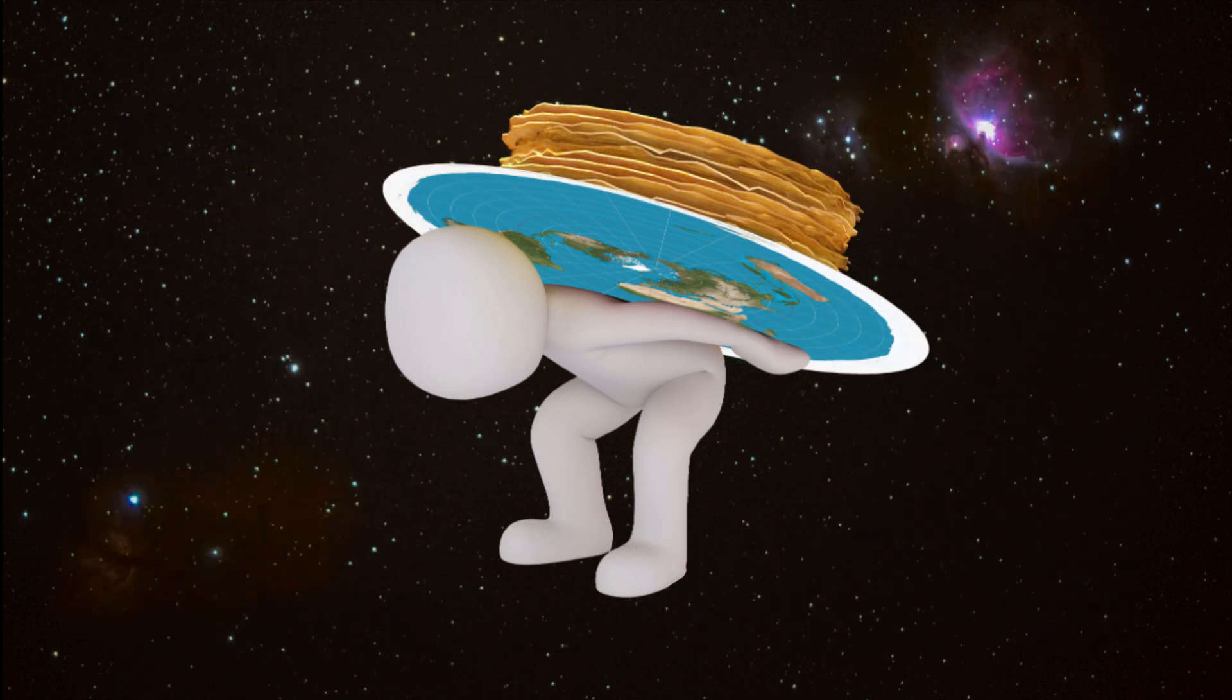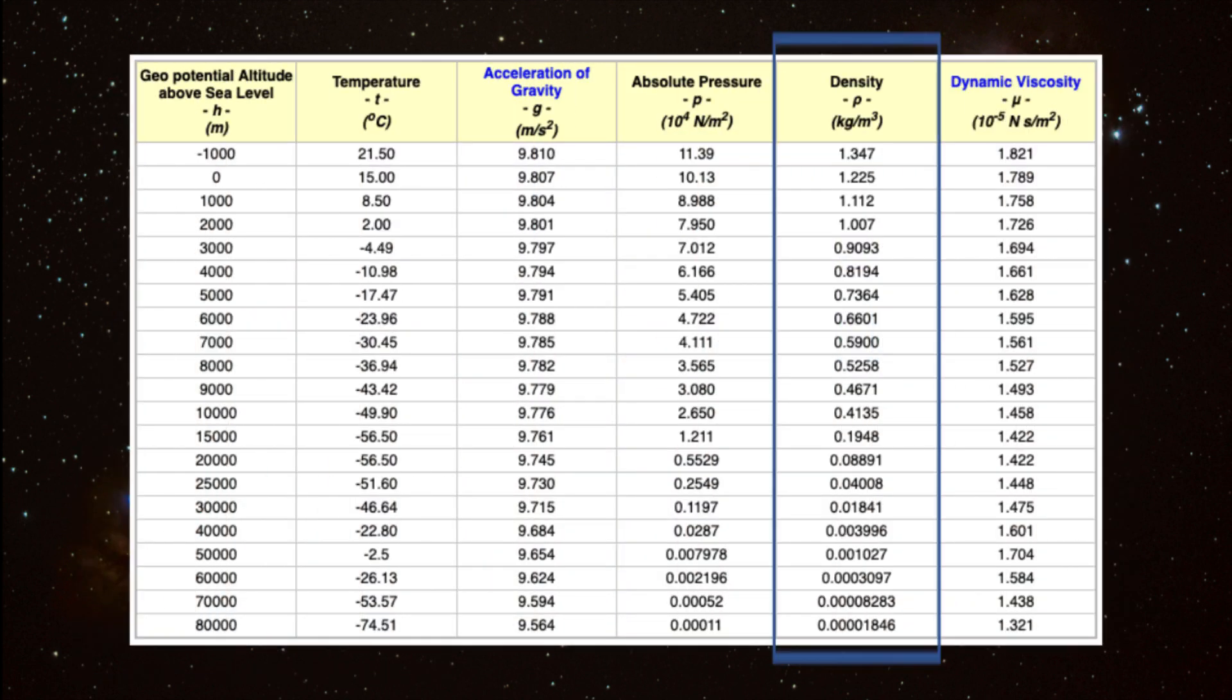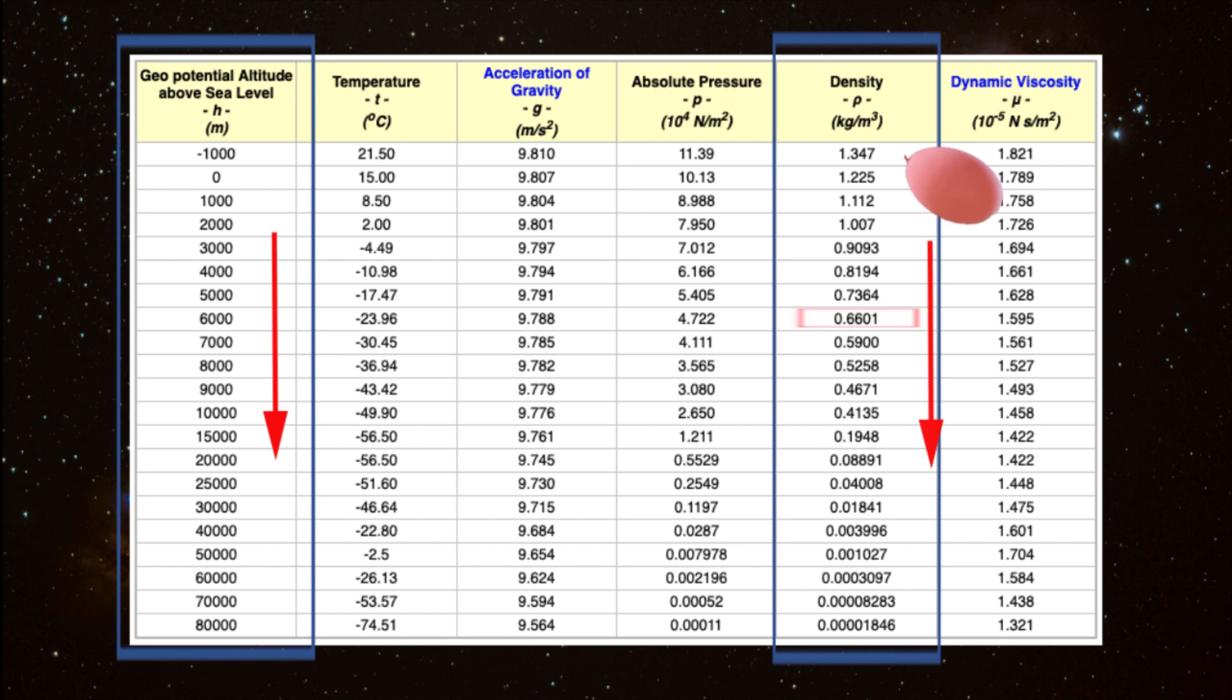But why isn't it floating higher or lower in the sky? Because air has a measurable density gradient. As you can see on this chart, the density of air goes down as you increase in altitude. That means that if the air inside our balloon had a density of, let's say, 0.666, it would float up, above the density of 1.2754, all the way up to about 6,000 meters, where it finds a similar density. And at 6,000 meters, this balloon is no longer more buoyant than the air around it, and it again finds a happy medium.